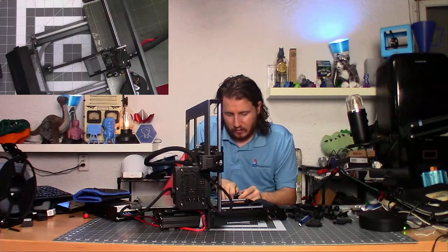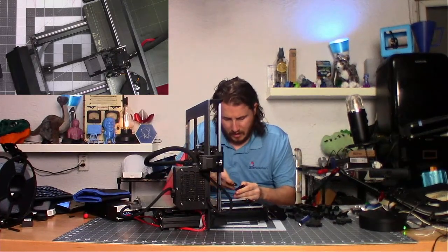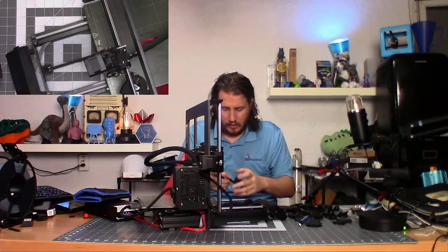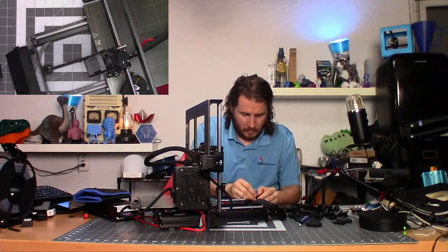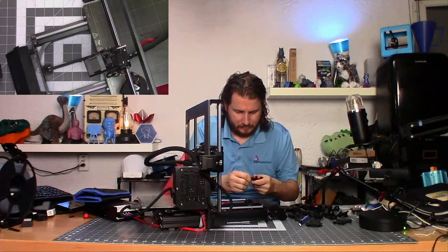So what I'm going to do, and actually, are there any mods here? There are mods here. Can someone drop, and it has to be a mod. Sorry, non-mods won't be able to do it, but there are mods. Can one of you all drop the link to the assembly manual for the E-axis? Because that is basically what I need to do.